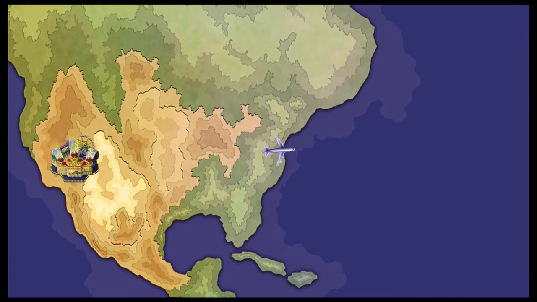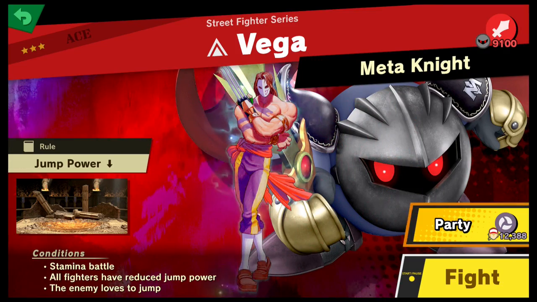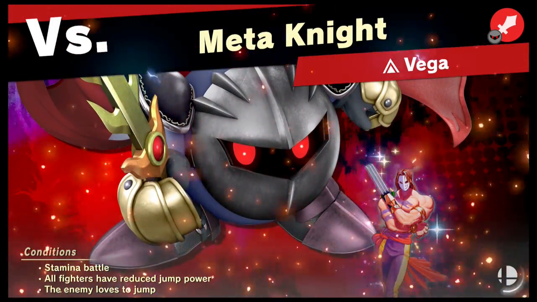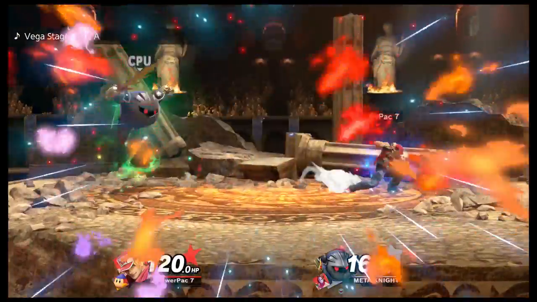They are purposing the Street Fighter, traveling in different locations. Okay. No, I didn't want to... okay. So I gotta get Vega, facing Meta Knight. This enemy loves to jump.